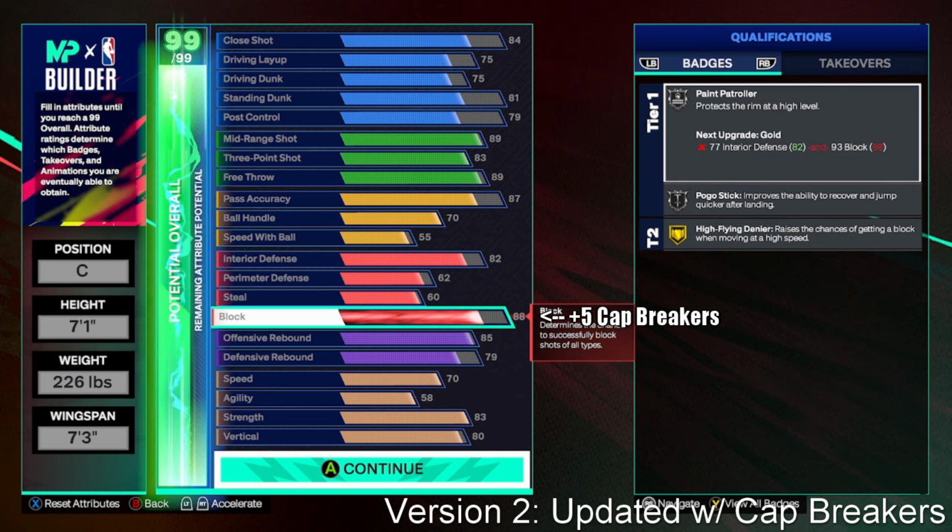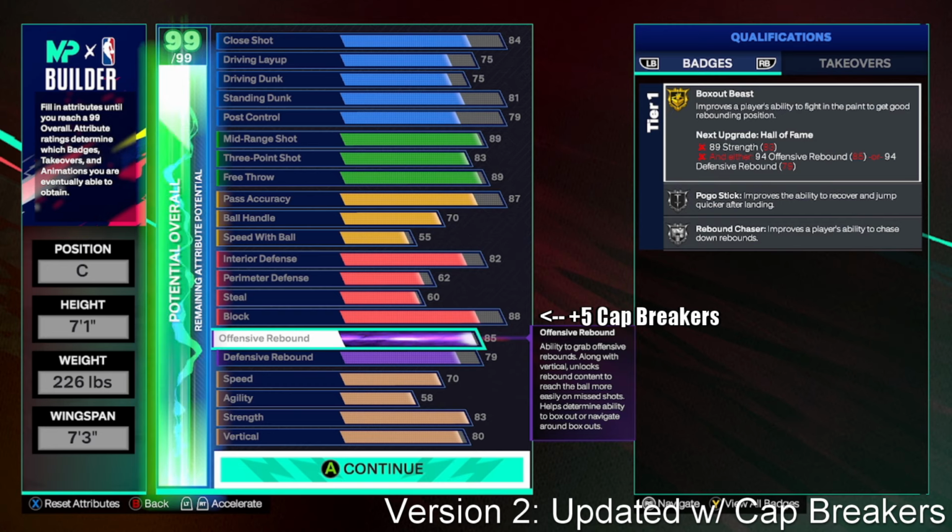But now that we have the cap breakers that we can utilize, again, we moved some of those attribute points off of the block to be able to put them in other areas and make the build a little bit better, well-rounded, whatnot. The one thing we did sacrifice just slightly on the offensive rebound, we did go from a 93 down to an 85. As you can see, that gets you silver rebound chaser. If you wanted to put that up to gold using a max +1, you could still keep the gold rebound chaser. I feel 85 on this type of build anyway.